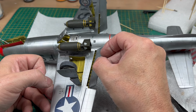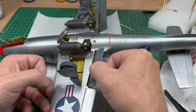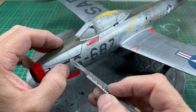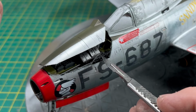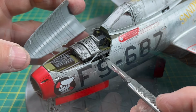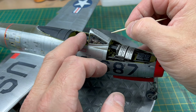Tell me what you think about the narration. Is it better? Is it an improvement on the silly music, which, I totally understand people say, is a bit, well, I won't use the words that people have used. But unveiling the gun bay deck, this is really nice. Actually, that fit is really good, that you can have that bay open or closed if it was going to show this aircraft.